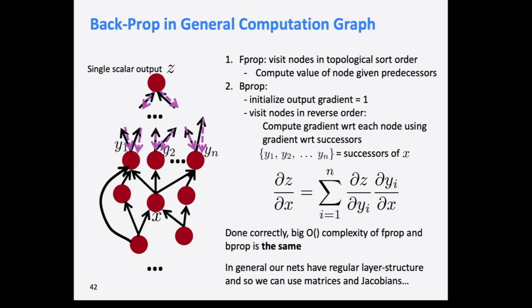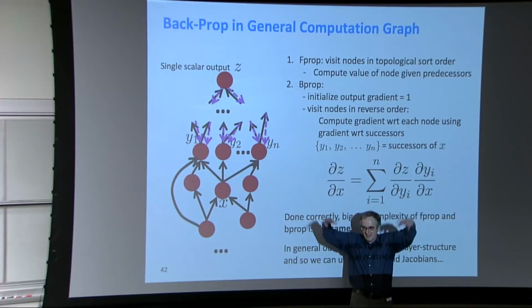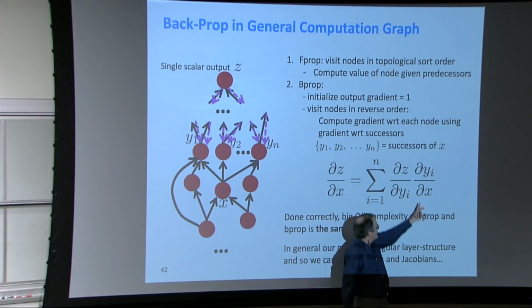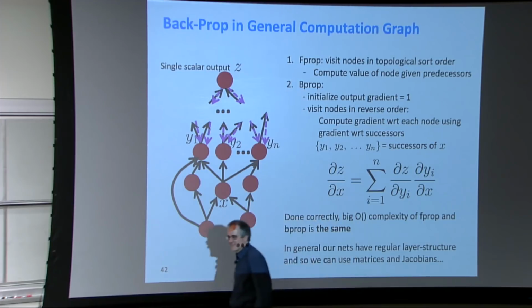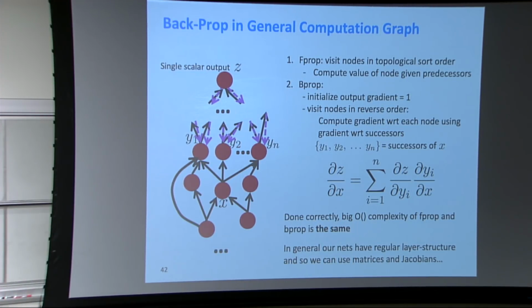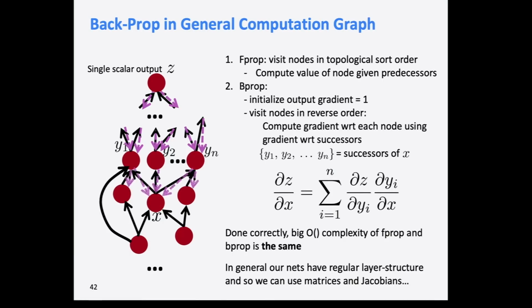And in the examples that I gave before, there was never multiple upstream gradients, but if you imagine a general big graph, there could actually be different upstream gradients that are being used for the various successors. So we apply that backwards, and then we've worked out in backpropagation the gradient of the final result z with respect to every node in our graph.